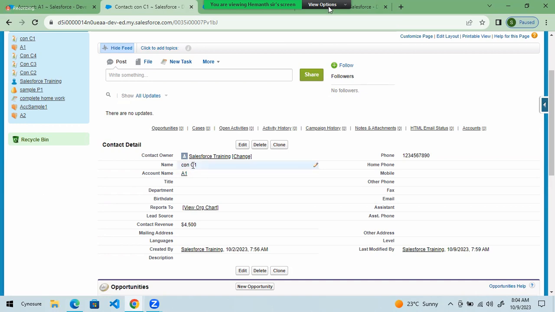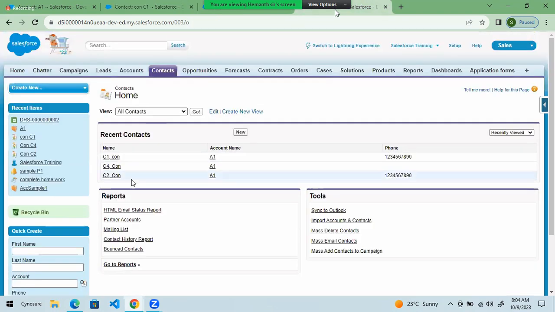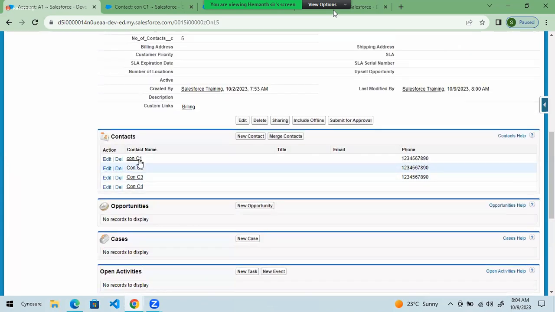See now, contact C1 is linked to A1. C2 is also linked to A1. C3 is also linked to A1. That's why if I open A1, under A1 I can see C1, C2, C3, C4. If I create a new contact C5 and I don't link that to A1, then what will happen? The contact will be created, but that contact is not linked to any account.